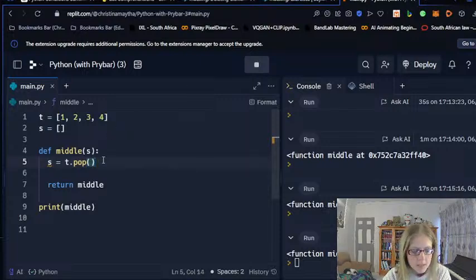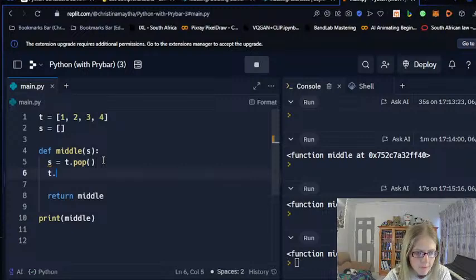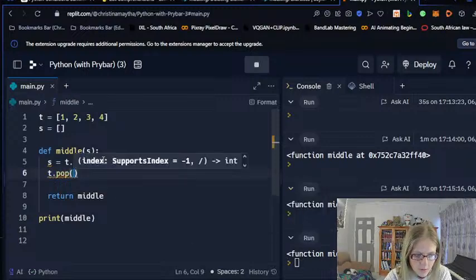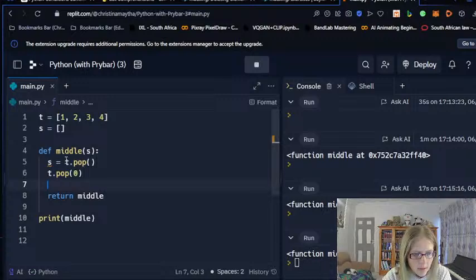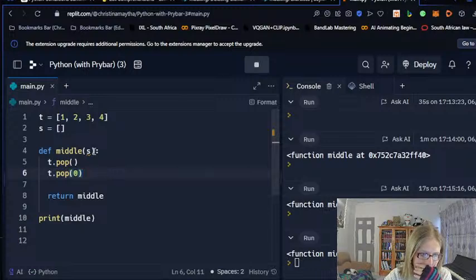We leave that empty. We would also have to have t dot pop 0. And basically, S is going to be the new list. So let's keep this to T because it doesn't seem to like the fact that I'm calling it S.